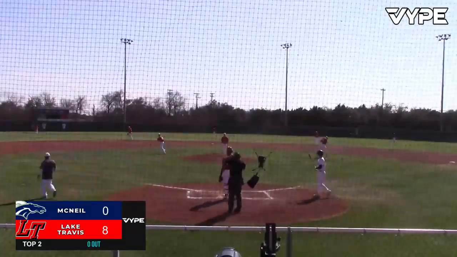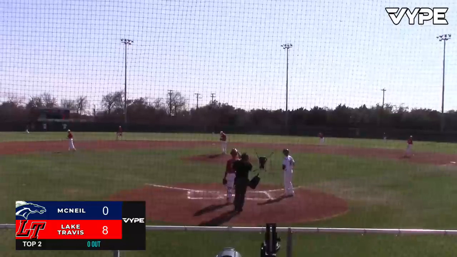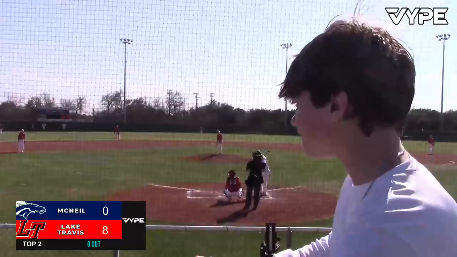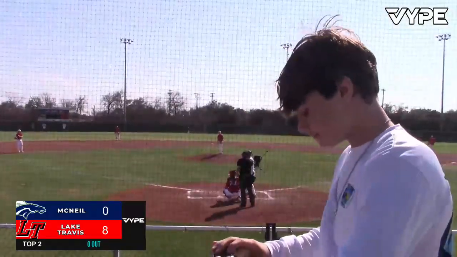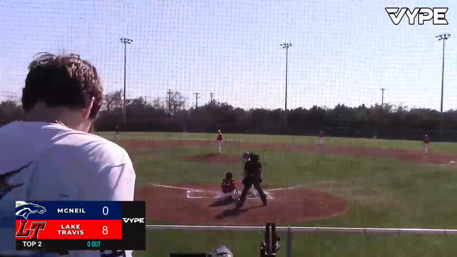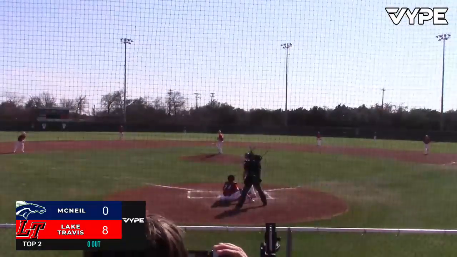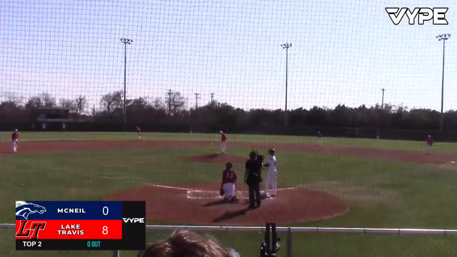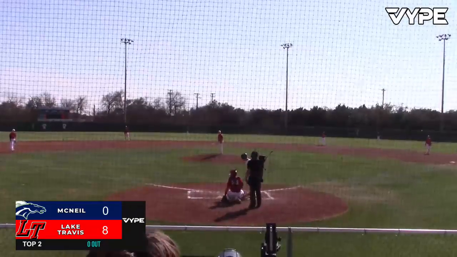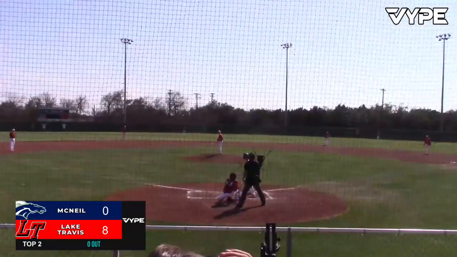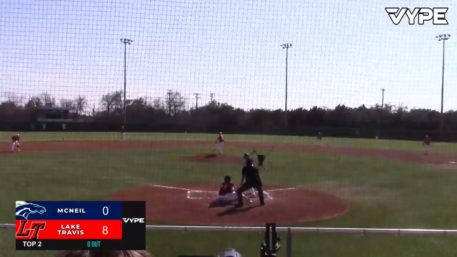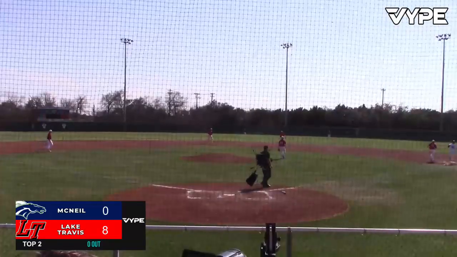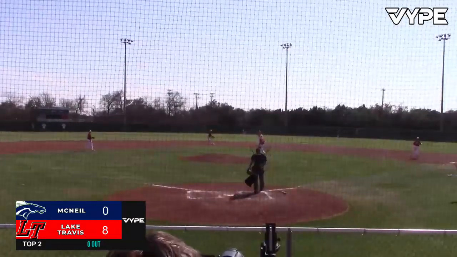Leading off the Mavericks here in the top of the second, Chris Windesman. He'll be followed by the third baseman, Caleb Crail, who had the walk-off game-winning double last game. And then the catcher, Garrett Banks. First pitch to Windesman, misses a little bit outside low. Next pitch swung on, hard ground ball, fielded by the second baseman, Schlotterbeck. Throws over to first in time, and Windesman is retired for the first out of the inning.